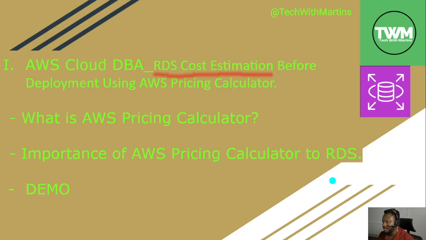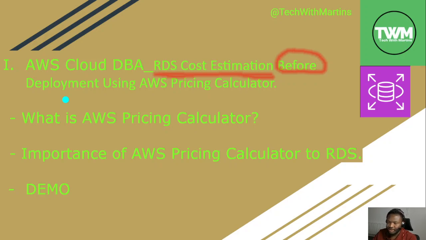Today we'll be looking at a very important topic, that is cost estimation of an RDS instance. It's very crucial for us to look at the cost estimation before deployment because we do not only have the objective to deploy and manage our RDS instances, we also have as objective to minimize cost, right?